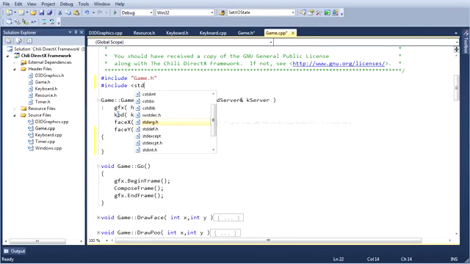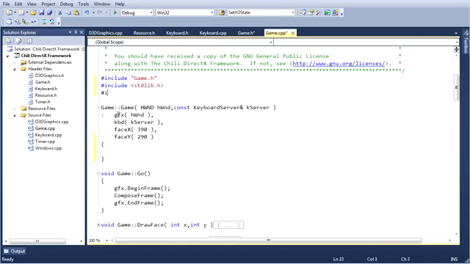So we need our stdlib, and we need our time. All right. Now, if you were paying attention in lesson 12, you know the drill here. We are going to srand, and we're going to do an unsigned int typecast here, and we want time null.